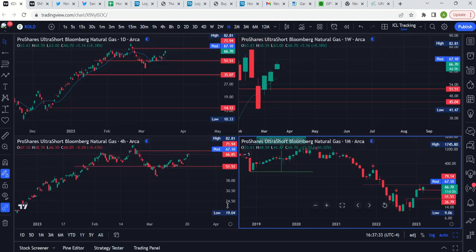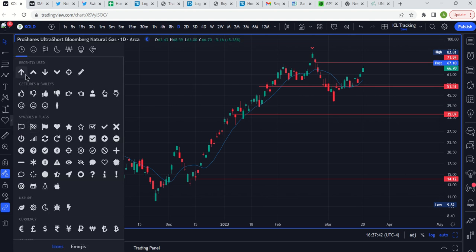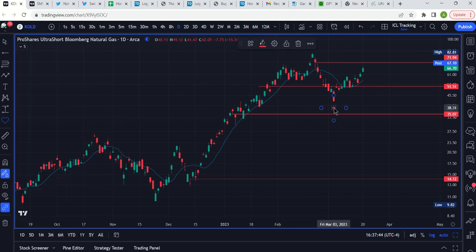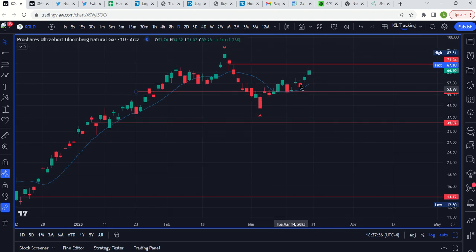And so that's the monthly. If we look at the daily, the idea is that you had a daily cycle low here, and this is where it's important. This is kind of the more advanced class, let's say. Since this is the inverse of natural gas, when natural gas makes a daily cycle high, this thing is going to make a daily cycle low.